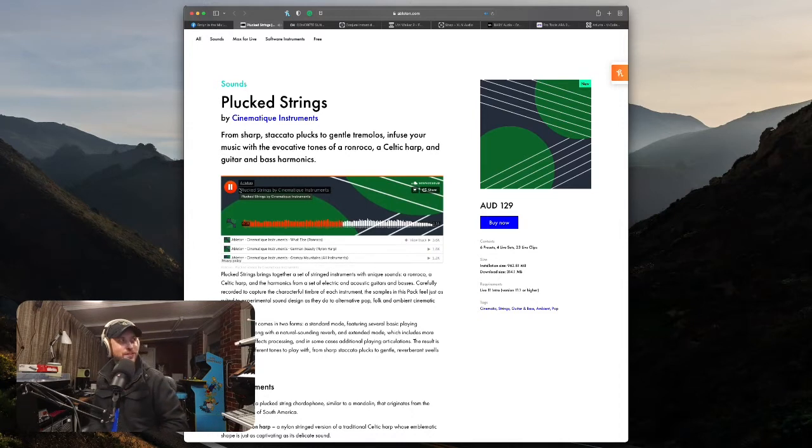Wow, key change. Don't hear that much these days. Ooh, ominous.